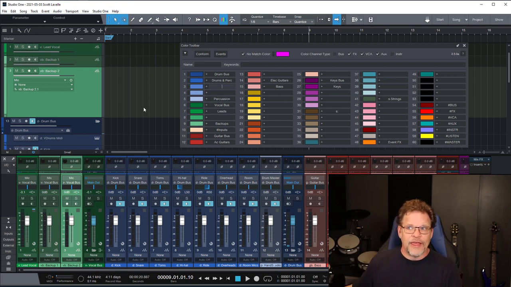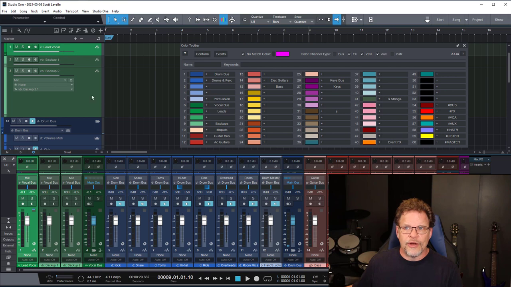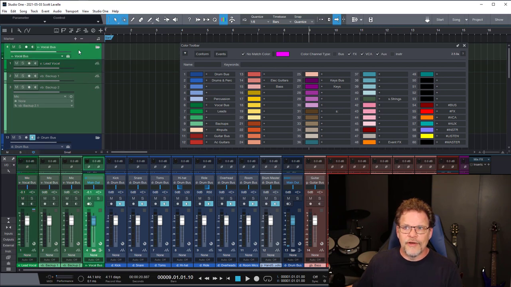So you can see, in my case, I've got my drum bus here as this dark blue color, and I've got my vocal bus as the dark green color up here, right up there on the vocal bus. Guitars, etc., etc. These names by themselves don't mean anything, but there is a function in here where you can make them mean something. So if you name these with something that means something to you, like in this case, I'm going to say S means something, you'll see I have this S colon.